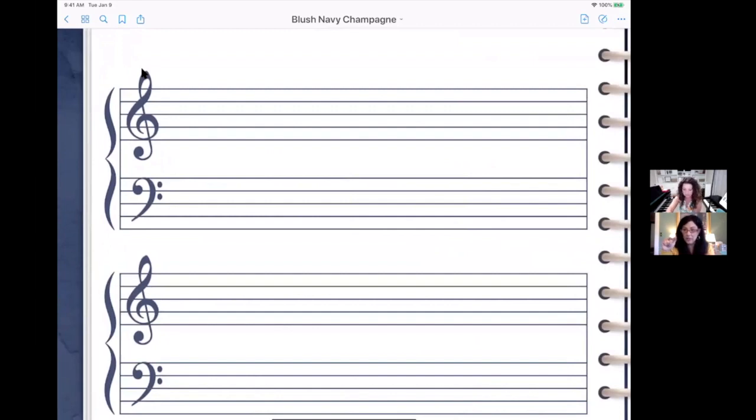Would I use my finger? Would I use a stylus, an Apple Pencil? You can use your finger. Now this is a knockoff Apple Pencil. It's not a real one. But it was only about $35, and for me that's all I needed, so I just went with this one. You just turn it on by pushing the little button right there, and it automatically pairs with GoodNotes, so you don't have to do anything for setup.